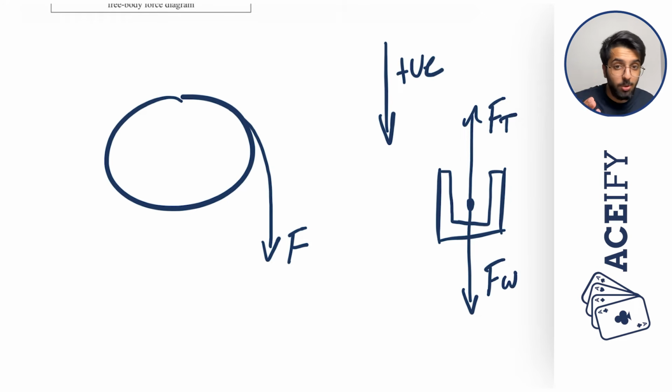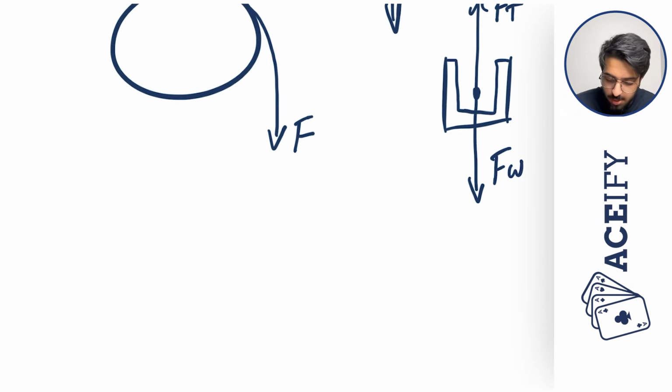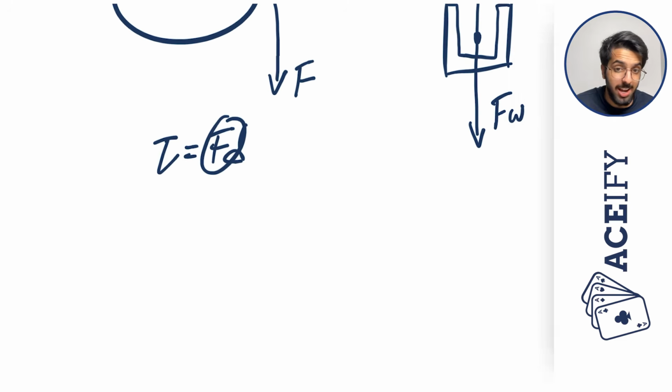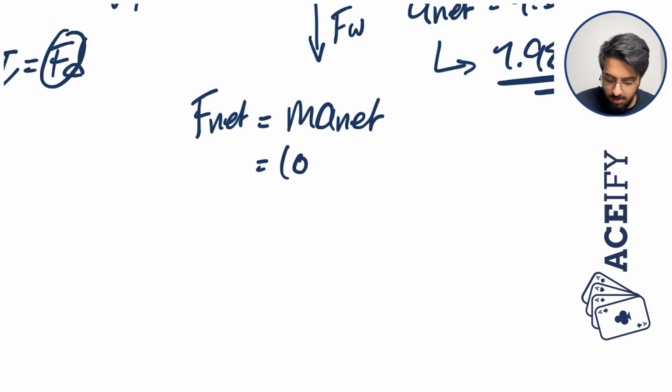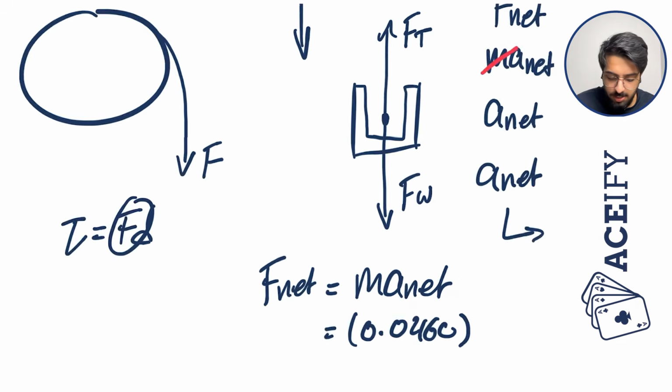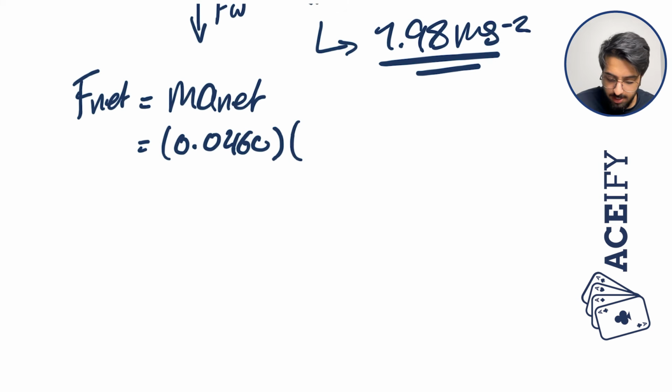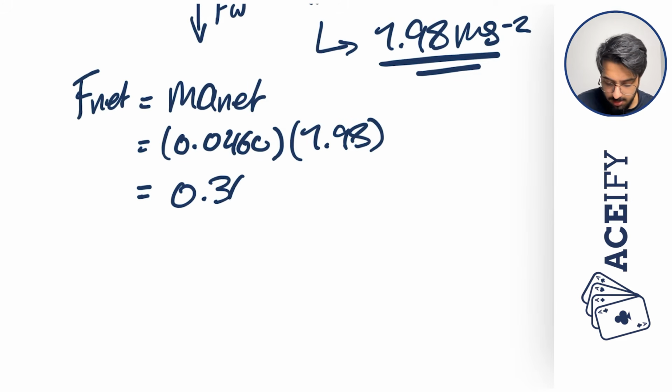Now, the force in and of itself is not what causes the flywheel to rotate, because it is actually the torque applied by the force, because torque is a rotational force, right? And so we know our torque is equal to our force times our distance, and this force right here is our net force, which we can calculate as F net is equal to our m times our net acceleration, where our mass is 0.0460, right? That is given up here, times our net acceleration, 7.98, and that gives us a net force of 0.36708 newtons. There we go.